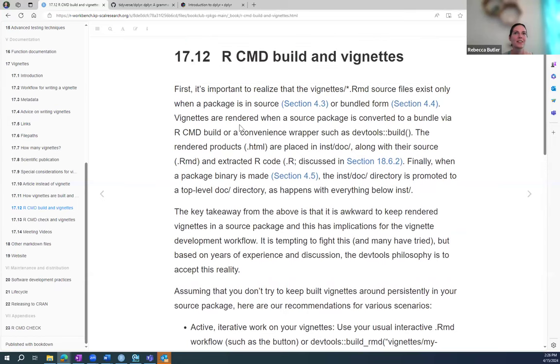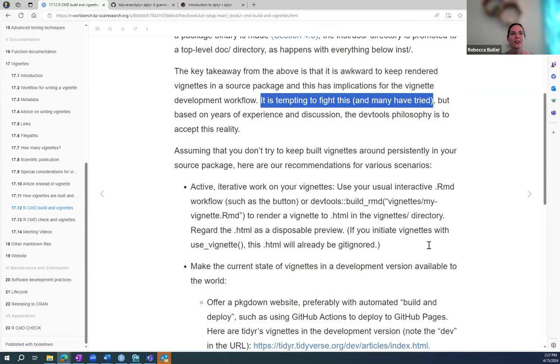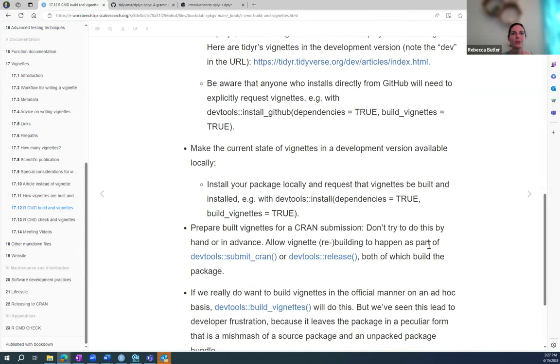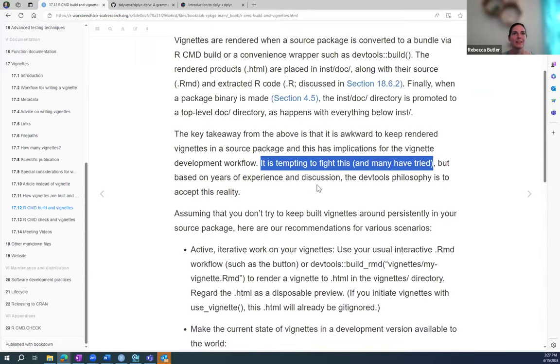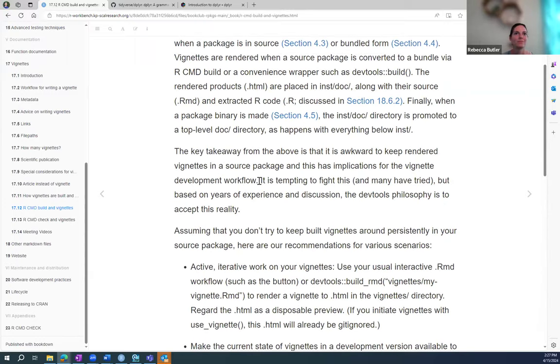That's relevant, and I don't think I fully understood it. So I just accepted it, and accepted the fact that they gave some examples of how to do so. But does anyone else, I don't know off the top of my head, why it was so important to make sure that your HTML are ignored.